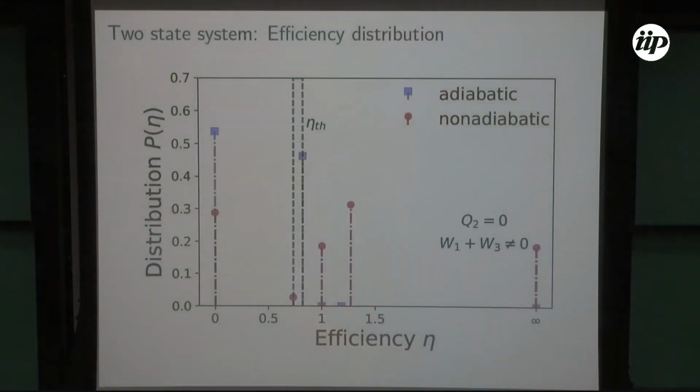We discovered furthermore that those peaks, especially the one at infinity, disappear just for adiabatic driving. Because we have a peak at infinity, we are obviously unable to evaluate the moments of this distribution for anything apart from adiabatic driving, which is what we then did.